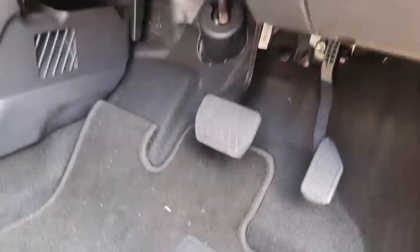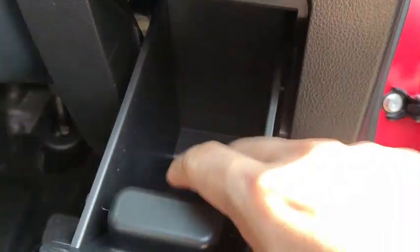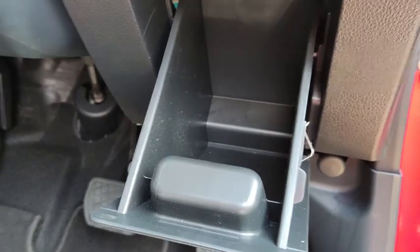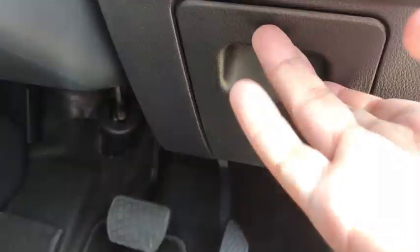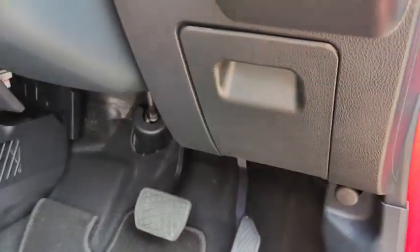Oh yeah, I just discovered that there's a cubby hole down here for you to store small items in. So it's just down here. This is one more cubby hole down here.